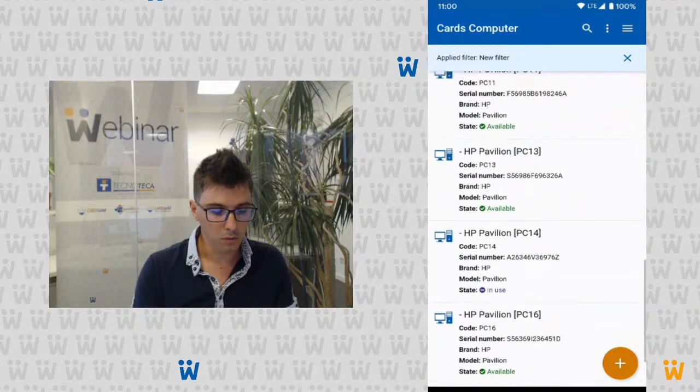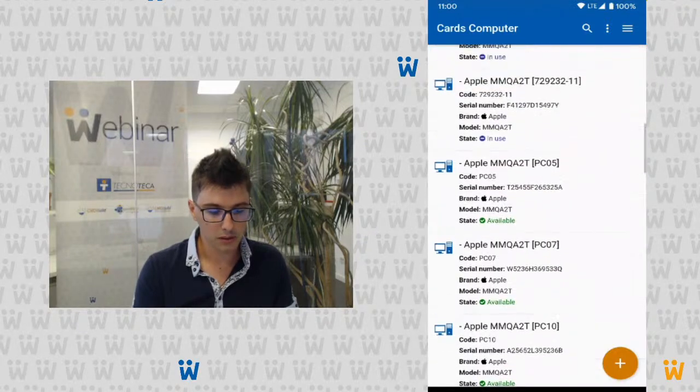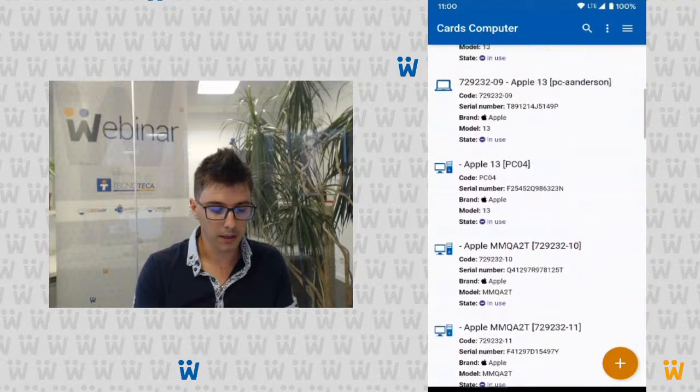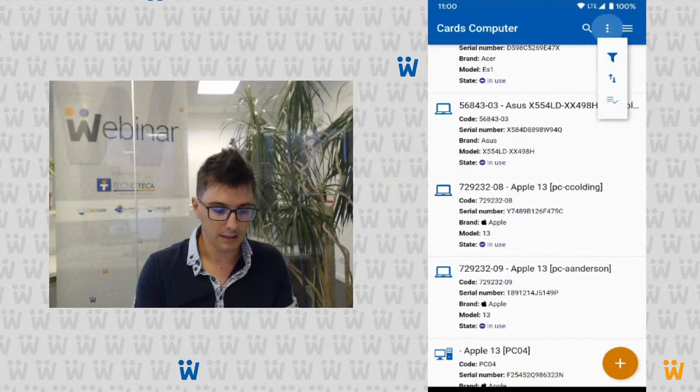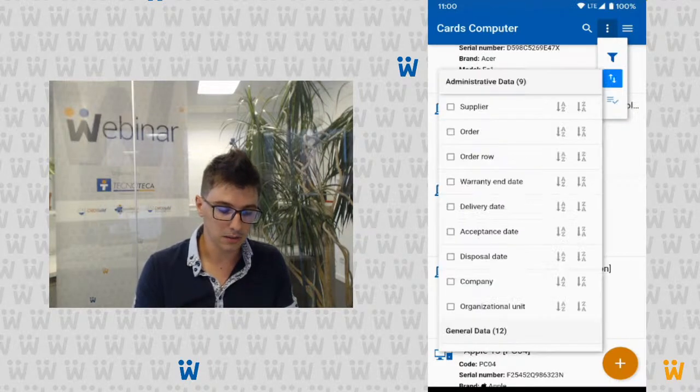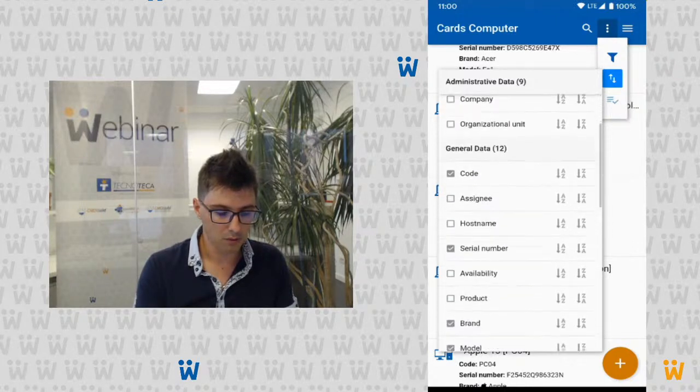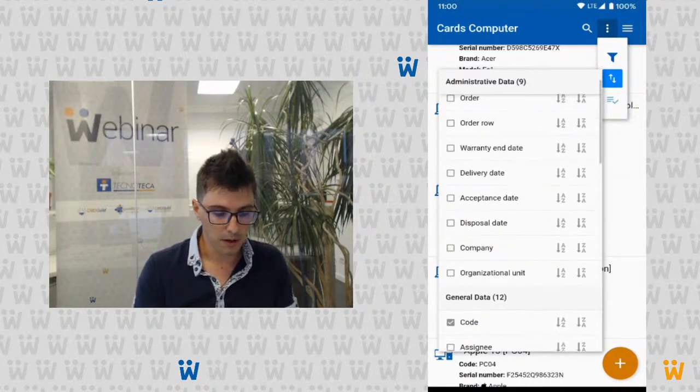And if I want to change the sorting of my data, I go back here on the three dots, and I click on the second icon, and here I get the list of all attributes, and I can choose the attributes.